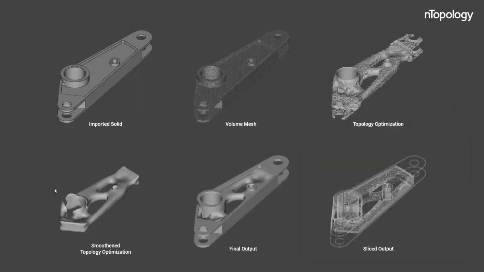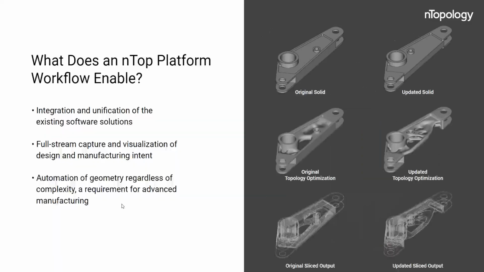Now, the key to reusing this entire comprehensive workflow, from design down to manufacturing, is the initial CAD import. If we were to go back and leverage the reusability of this full stream workflow, all changes to the initial imported CAD file will come downstream through platform and generate a new set of output contour slices. And that's exactly what we see here as we go through it.